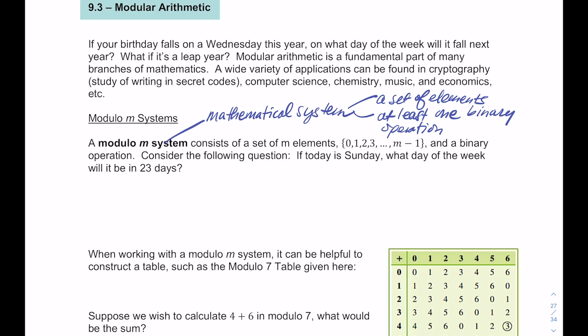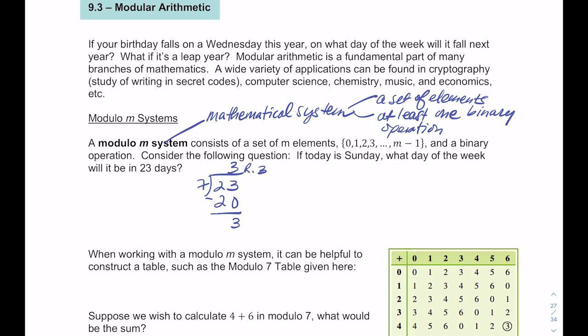Okay, so let's start out with this question. If today is Sunday, what day of the week will it be in 23 days? I could sit here and write out all the days of the calendar and count to 23, but there's a much quicker way of figuring that out. Since we're dealing with days of the week, I know that there are 7 days in the week, and then it repeats itself. So if I divide 7 into 23, the most 7 will go into 23 is 3 times, right? 3 times 7 is 21, and if I subtract, I get 2. So it's 3, remainder 2.